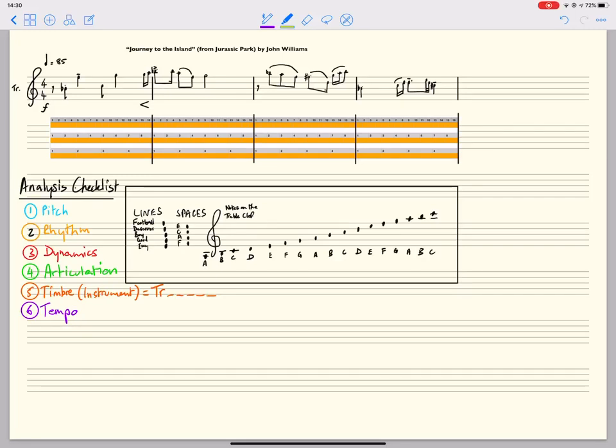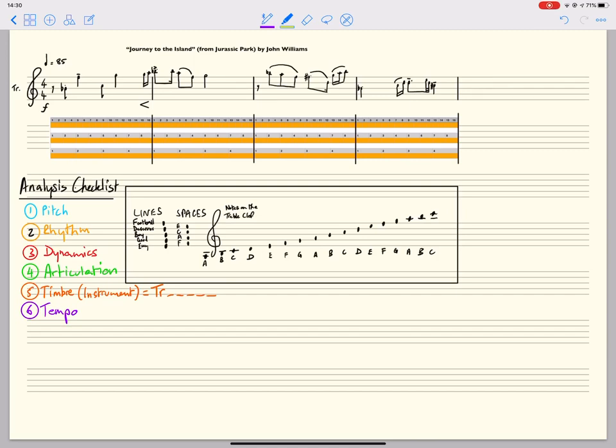Okay, so we're going to analyse this piece of music, and analysis is really about just looking a little bit more in detail so that we can see what's happening. So if we look at the melody at the top, we can see there's lots of dots and lines and things like that, and it could be that you don't understand or don't feel confident of what all that means.